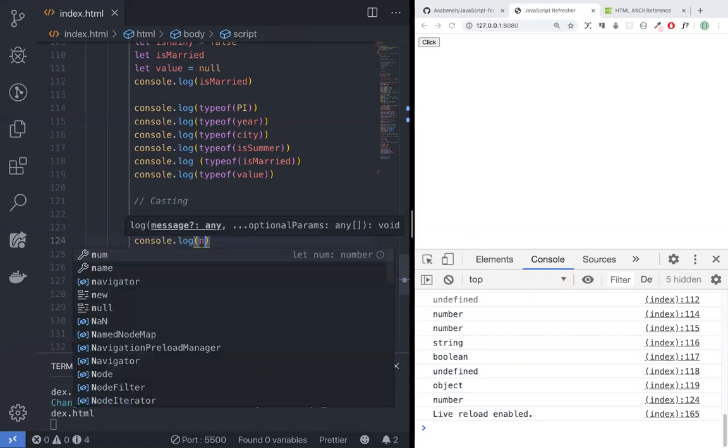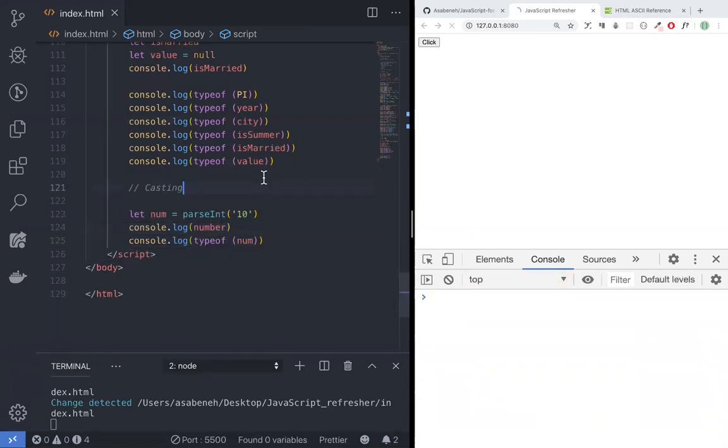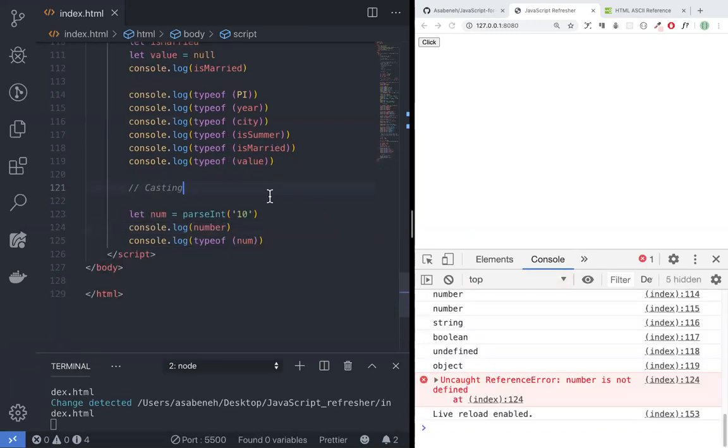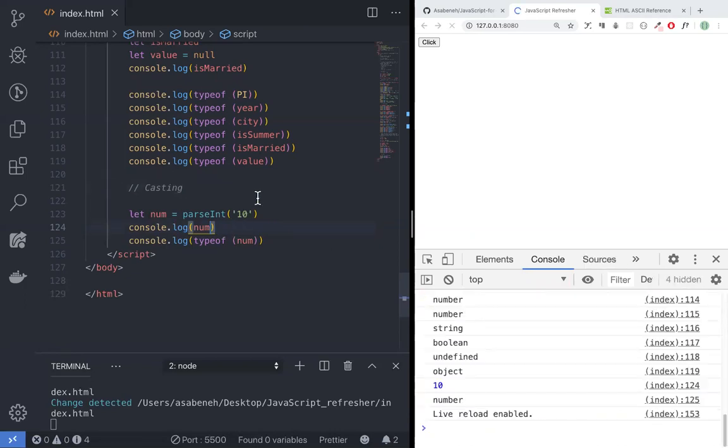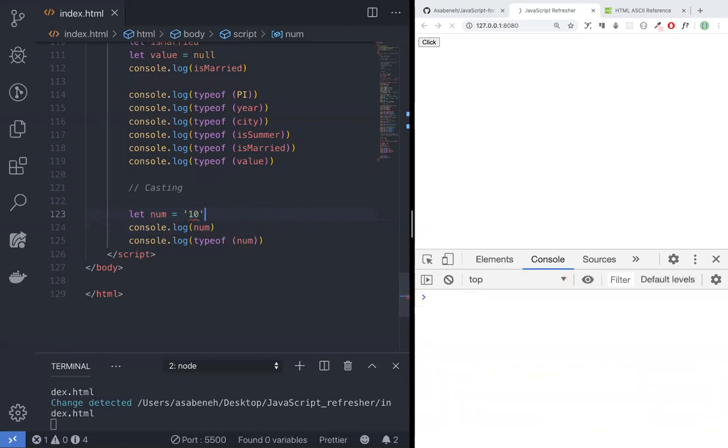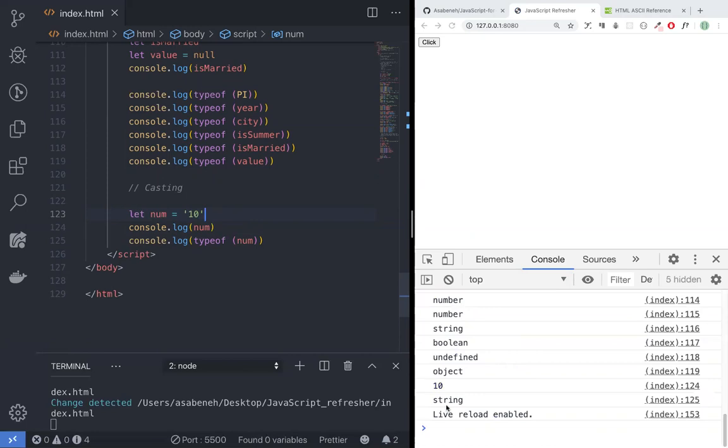But let's also see the value, console.log(num). Before that, even the color is actually gray, you can identify it. So as you can see, it's gray, but if I add the plus sign now, it's going to be a number. And you can also use Number.